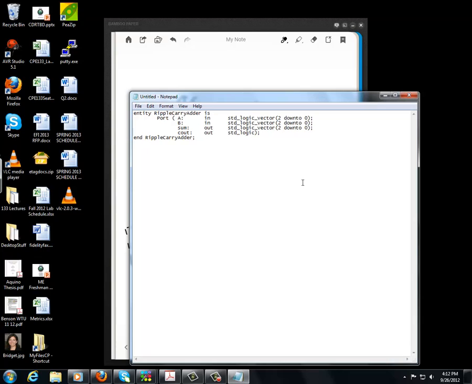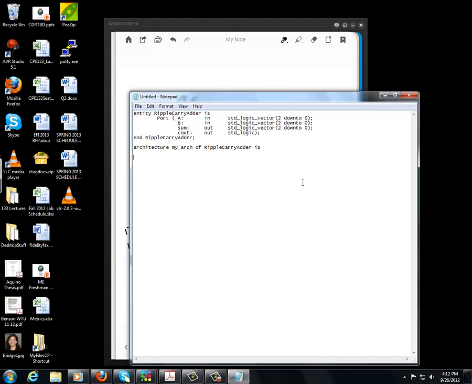Alright, so we've declared our entity, and guess what? After we declare the entity, we have to declare the architecture. Now the architecture, give it a name, my architecture of what? Ripple carry adder is. Now when we're declaring an architecture with a structural model, the first thing that we need to do is declare what modules are actually in this architecture.